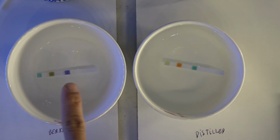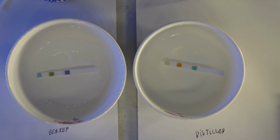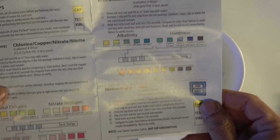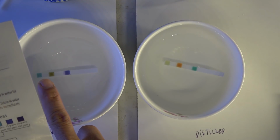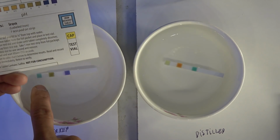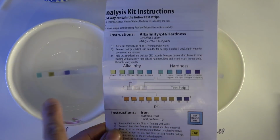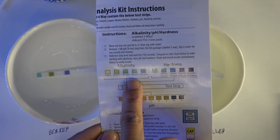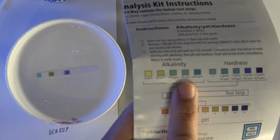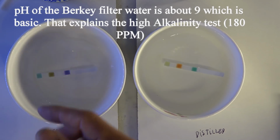You take a look at the color on this side, it is completely changed and looks different than the distilled water. So there's a lot of changes on the Berkey water here. Let's take a look at the charts. The first one is the alkalinity, which looks more like blue, turquoise blue. So let's see. That blue looks more like this one here, which is 180 parts per million alkalinity. The middle one is the pH.